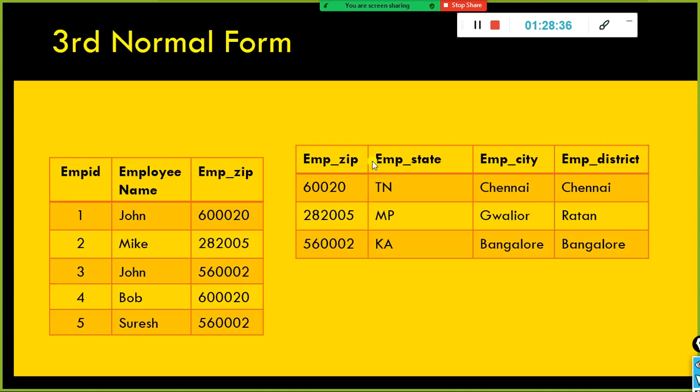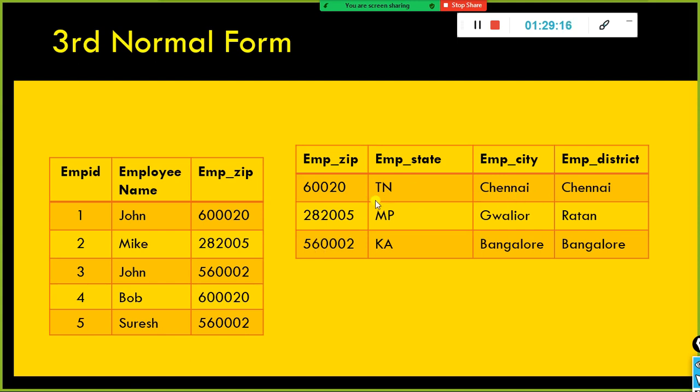So in that case, with zip number, you can identify which city, which location in a city, and which district, which state, you can identify with the help of employee zip. Hence, these columns are non-key columns, and it is not depending on any other non-key column. Employee name is nowhere, more than one employee can have the same employee name, right? So in that case, we cannot say employee name is dependent on other non-key column, but whereas these non-key columns are depending on one another, but especially these three non-key columns are depending on the employee zip.